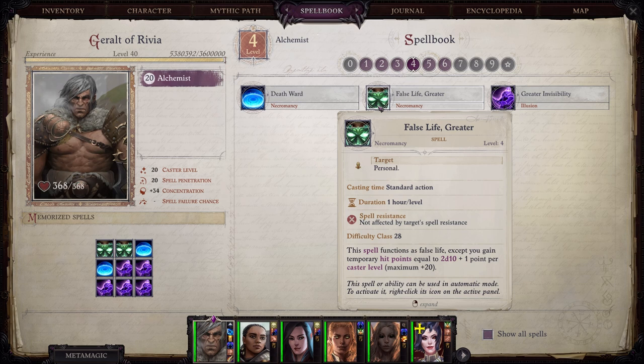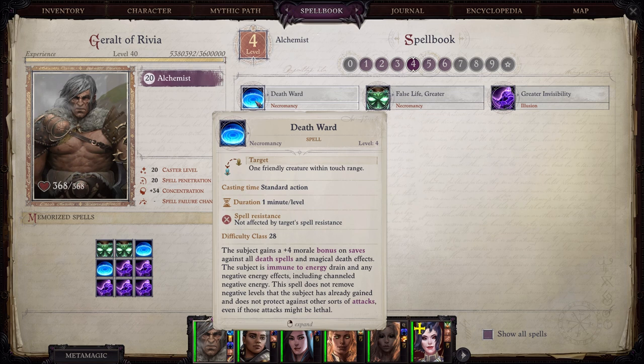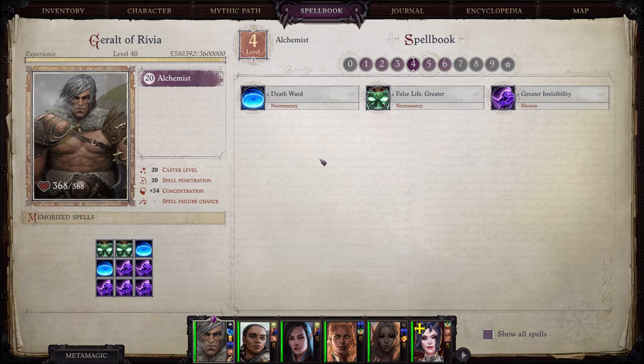Death Ward is an absolute must by probably around level 13. Basically, when you're just about to get into Act 4, a lot of enemies will try to put death effects on you. So you need to have that cast on your entire front line or any archers that you have close up front because you're trying to use Snapshot with them.